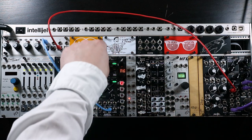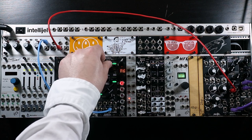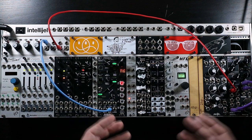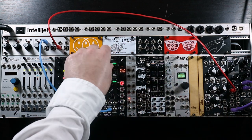But actually, if we turn up the octaves, and we'll come back to this knob because it does a bunch of different things depending on how you're currently set, you can kind of hear in these higher ranges, there's a slight digital sort of fluff and rustle and character to the waveform.